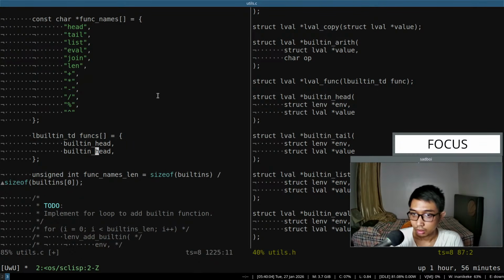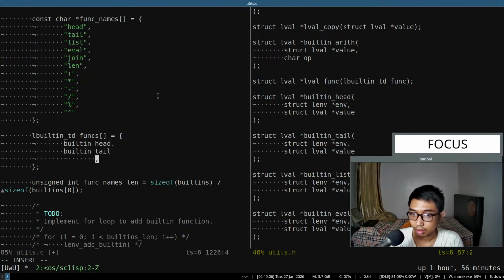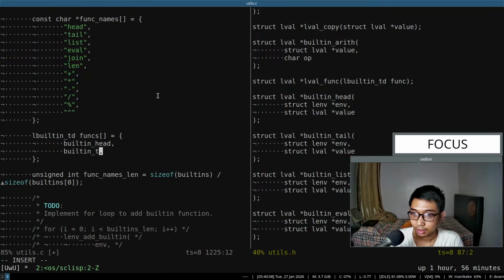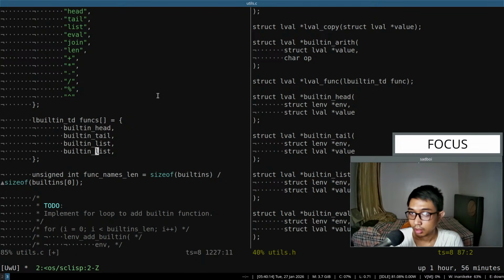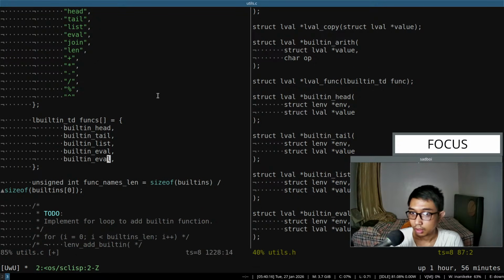Then this one tail. Wait. Tail. And then list. And then eval.